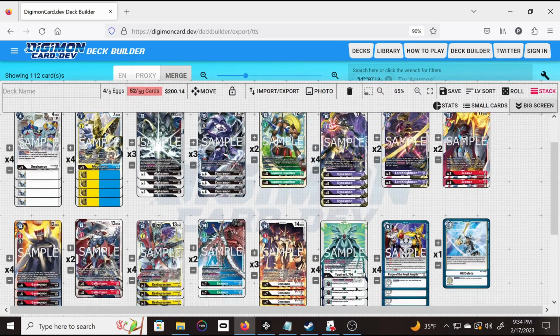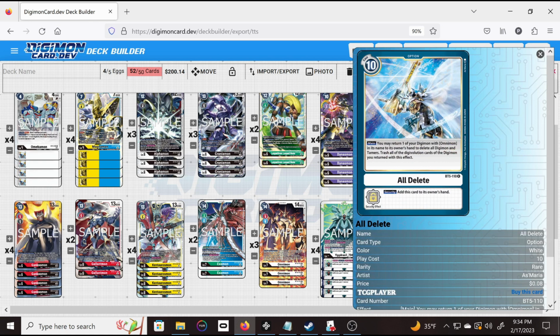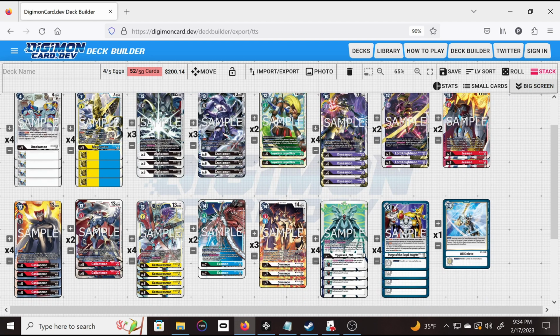So that's another avenue. I'm going to continue with All Delete just because I like All Delete. It's lovely card art, and just the fact of, play Omnimon, use All Delete, board wipe. You don't have to worry about your opponent using something and possibly screwing up the qualifications needed to meet Walt's End, i.e., unless you have Craniamon on the field, you can't force your opponent to attack, so you can't suspend. So that's another reason why I like All Delete just a little bit more.